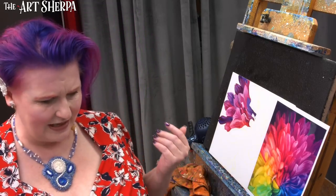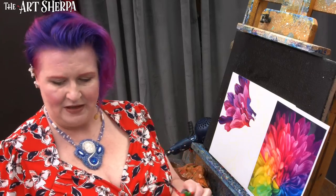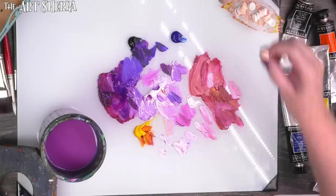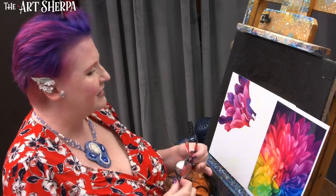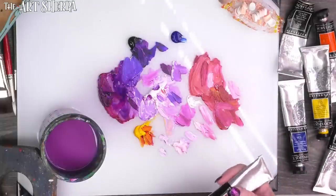It's a big project. I'm like, how do I take on these big projects? I'd love to share with you that you can do this. And also, sometimes I just like to paint a thing. I think, oh, that'll be fun to paint. And it is. Make sure I don't have any cadmium on my hands, and then I'll eat. I think I need to put out a little more of my magenta.